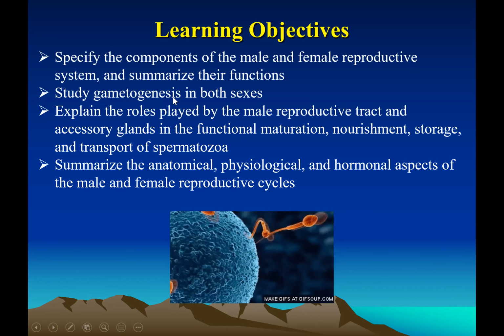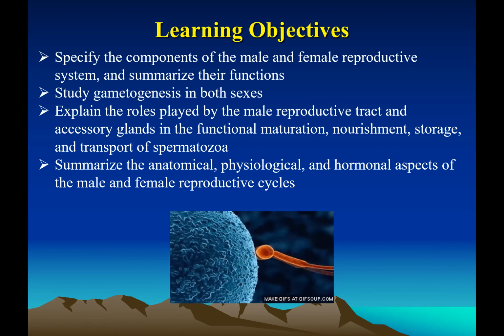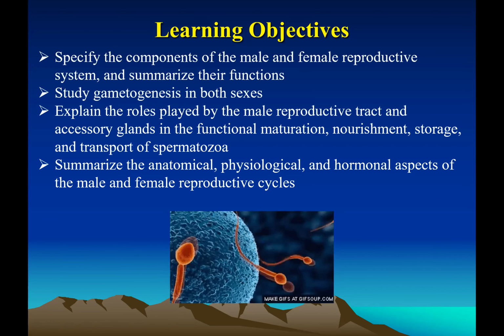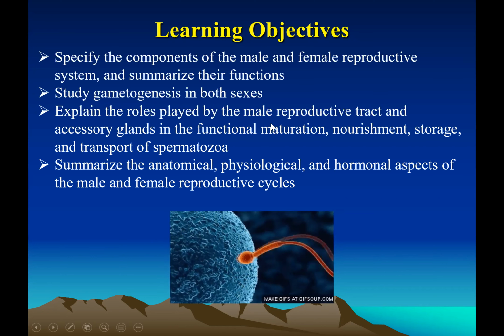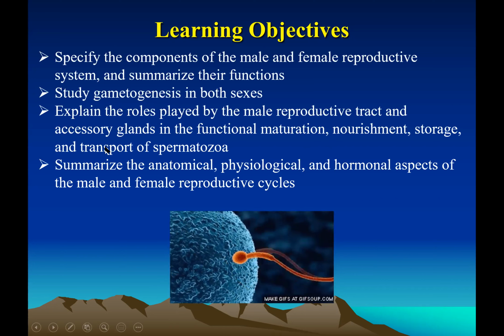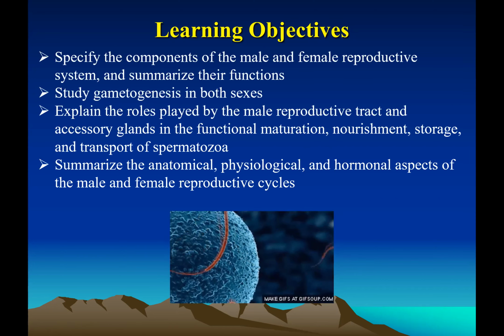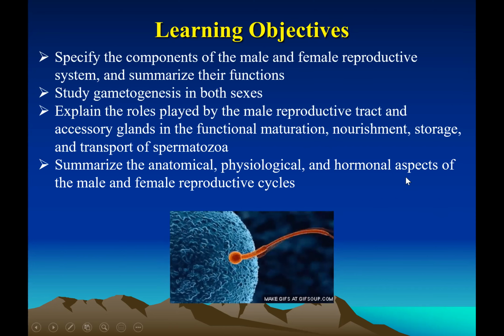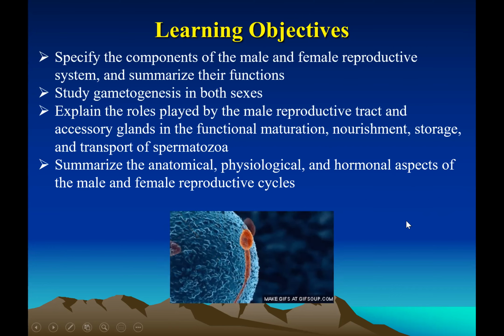And we'll study the special structures of both the male and the female reproductive tract and the glands, all of them that will nourish the egg or sperm. It will store it and transport it to the place where it's going to be fertilized. We'll study the hormones that play a role in the reproductive system.